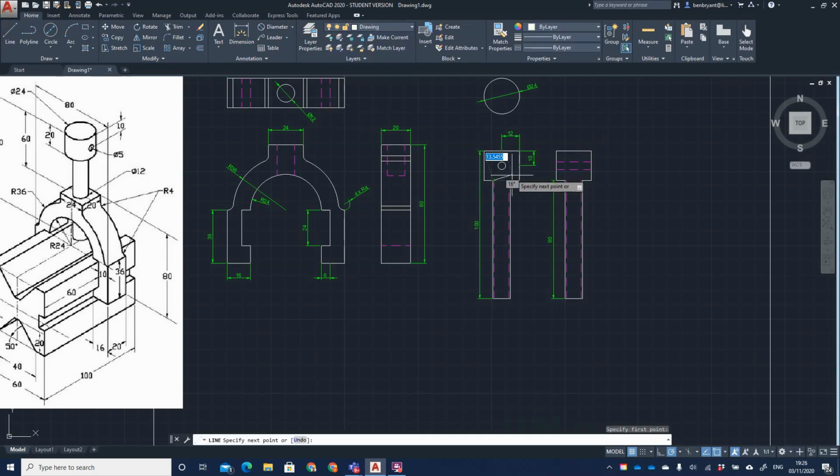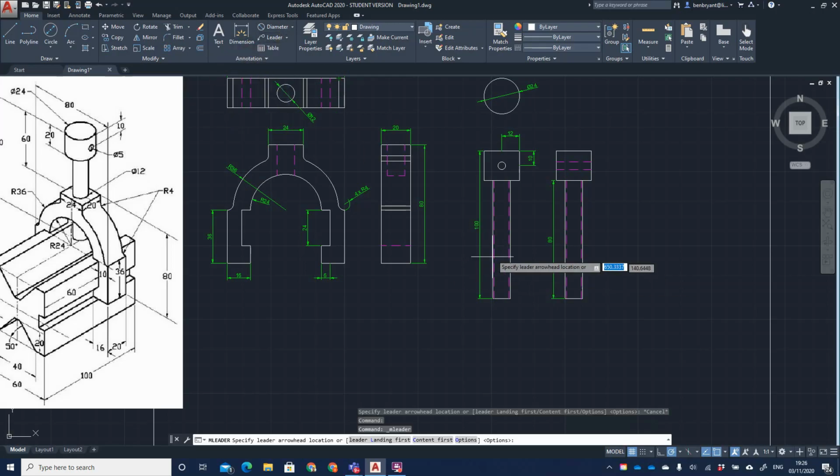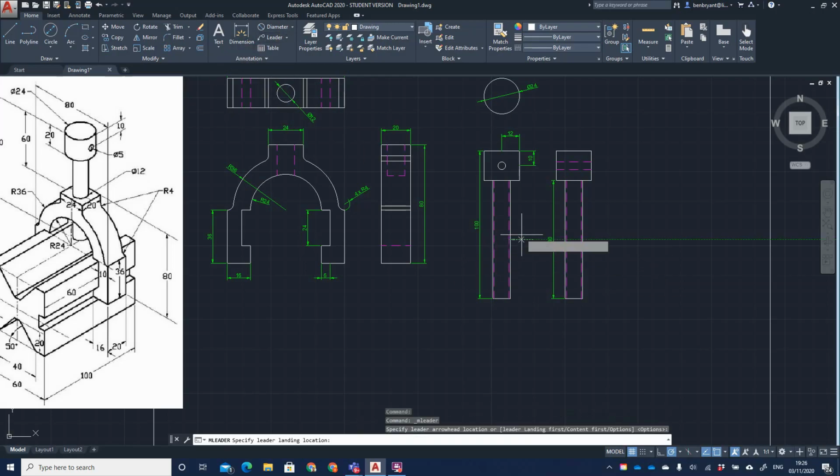I'm just going to cap off now the base on both of them just to make it nice and clear that it is two separate. I could now actually just put in a small note. So I could put a leader in down here.